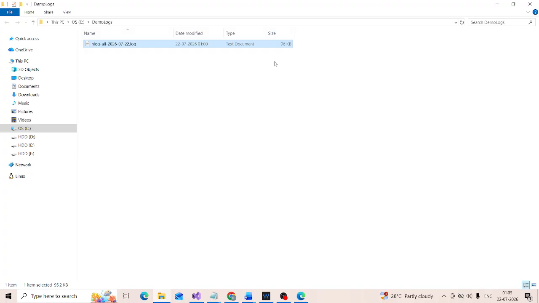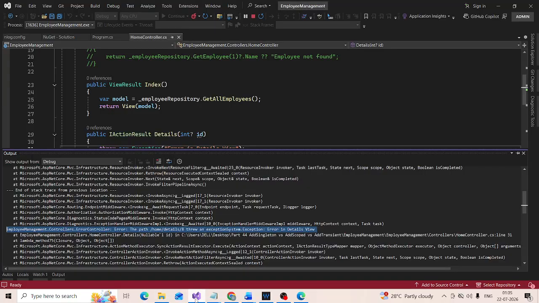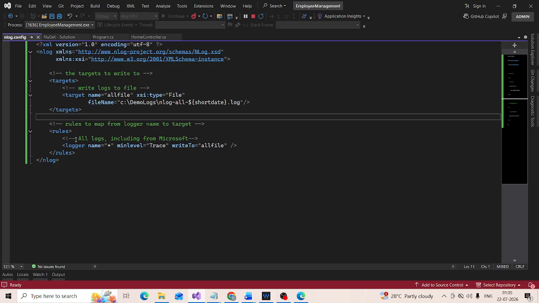Why does this happen? In our nlog.config, we have logger name, minimum level trace, write to all file. Let me show you this one. In our nlog.config, we have this line.